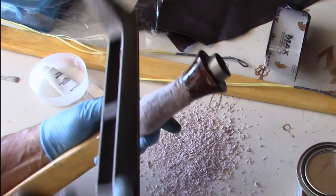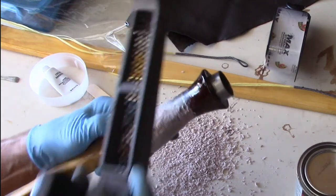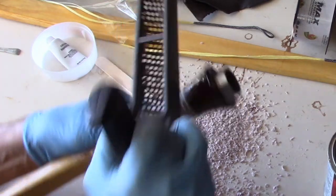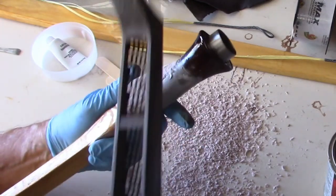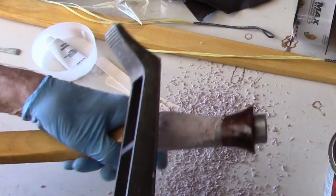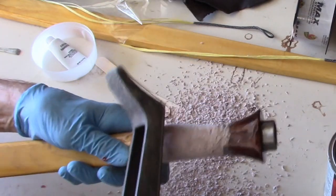Making this symmetrical so it can be used left or right hand shooting. We'll get it close with this, then we'll hit it with sandpaper, get it real smooth. Then we're going to cover it with leather, and you'll never know that body putty was used on the handle.